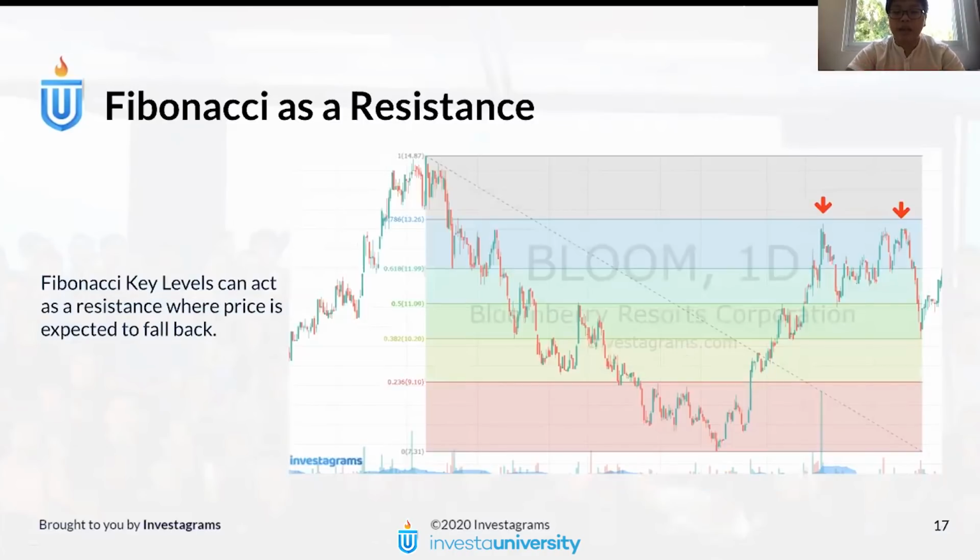And another is Fibonacci as a resistance. So sometimes, pag pabagsak yung stock, i-plot natin yung whole trend. So for example, ito si Bloom. Dito sa taas, up to dito sa baba, that's your whole trend. Tapos nag-bounce siya, medyo significant yung bounce. Tapos ikaw as a trader, hindi mo kasi sure kung hanggang saan ba yung presyo nito or kung possible ba mag-breakout to. Pero before mag-breakout siya sa pinaka-significant na resistance, you can also use the Fibonacci to identify potential key resistance levels din. So kung dito nag-reject siya sa 786 and dito nag-reject ulit siya sa 786, you can see na medyo significant resistance nga si 786 levels for using Fibonacci as a resistance level. So kung mapapansin nyo, dito hindi siya sakto tumama sa 786 and dito hindi rin siya sakto tumama sa 786. Later, I'll be teaching you how to understand it better para hindi tayo na-shake out lagi sa stocks.